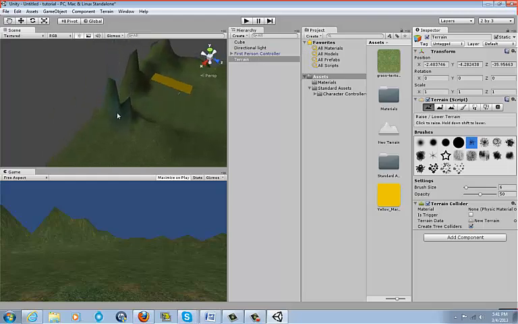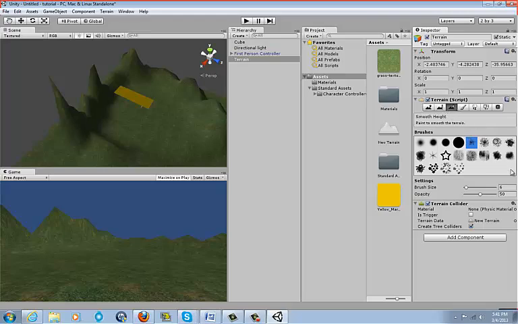Oh yeah, and also, if something's too high and you don't want it that high, but you don't want to delete a lot of the stuff, all you need to do is you'll find the terrain tool, like this little mountain thing with a little raindrop, and it smooths out the texture.